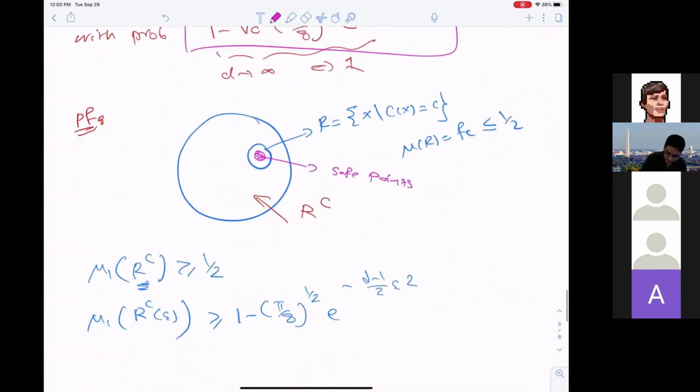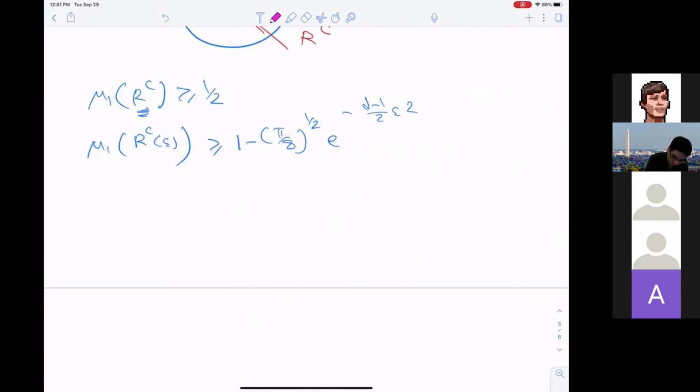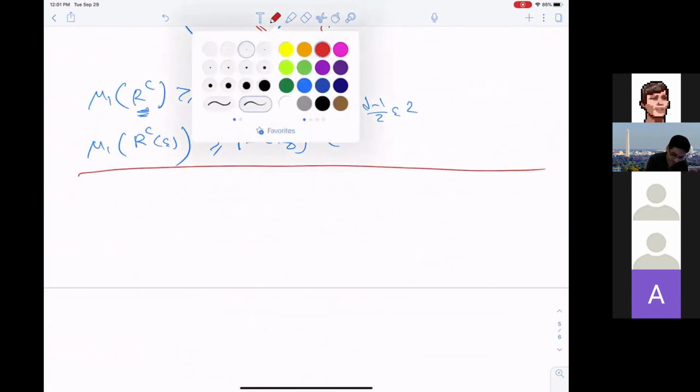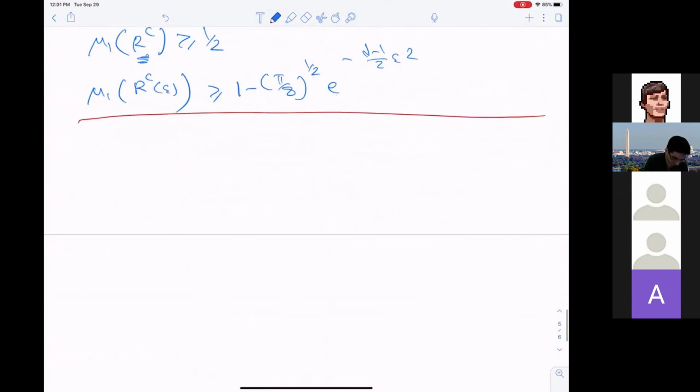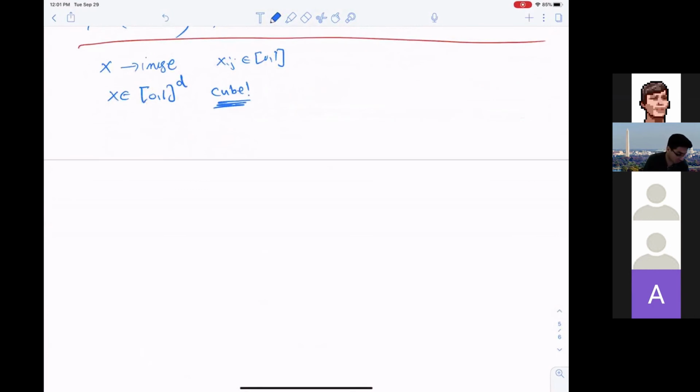Okay, good. But then you can argue, okay, so this was just a warm up, but at the end of the day, we care about images, and images don't lie on a sphere. If you have an X which is an image, let's say each pixel is between 0 and 1, it doesn't lie on a sphere, but you can think about these images as being in a cube, a d-dimensional cube. So the question is, can we do the same thing? Can we use isoperimetric inequalities for cubes to be a little bit closer to practical cases in adversarial examples?